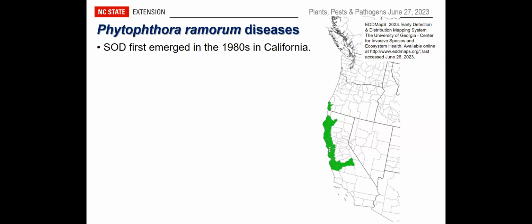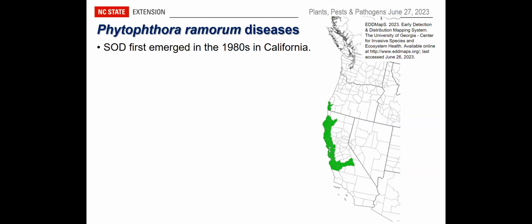So this is where sudden oak death per se has occurred, the green counties highlighted on the map. I wouldn't make too much out of the really eastern extent of Fresno County there. I think they just had to color the whole county in, but I seriously doubt it's in the Central Valley there. It's more of a coastal phenomenon, or it is a coastal phenomenon.